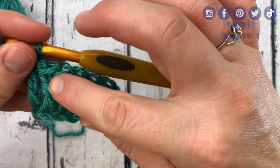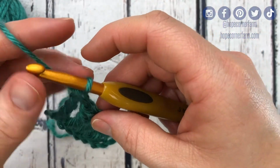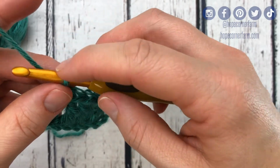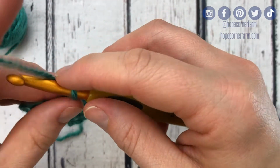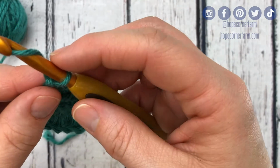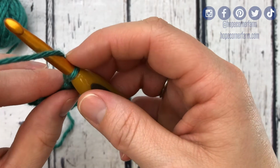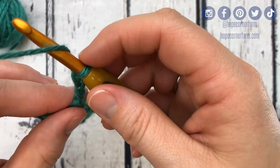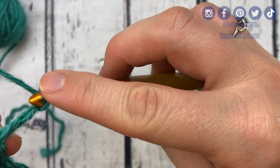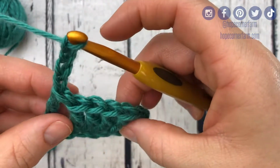Now we need to do a second row, but we have to chain first to get to the proper height. You need to chain 4 to get to the proper height for a second row. Your chaining movement is that rotating yarn over. There's 1, 2, 3, 4. So there's chain 4.